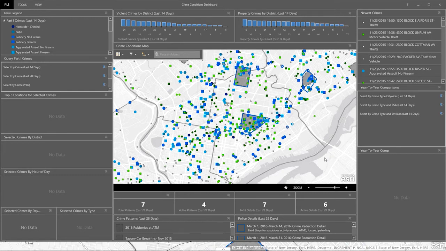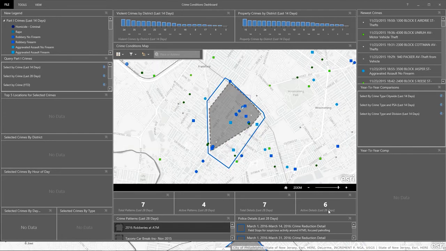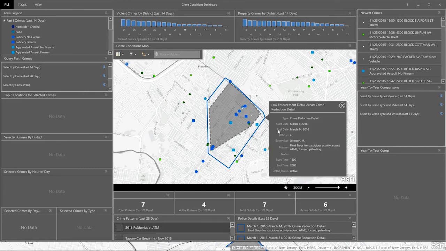And so this map gives me the ability to see a number of different things. I can see on the bottom the current crime patterns that are active. I can zoom into any one of these particular areas and get more information about the pattern. I can zoom into particular details and get information about the particular details that are in an area.